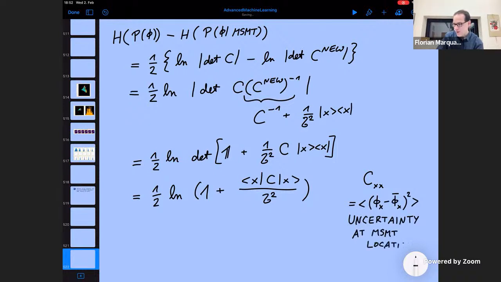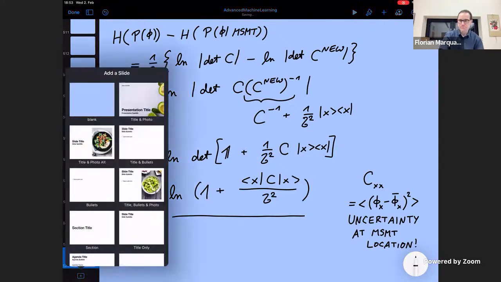And so after all this interesting calculation, going properly through the information gain and using Bayes and so on, what we are being told by this formula is, if you want to optimize the information gain, you should pick the x where the uncertainty is largest. So that's an example where this heuristic of going for the largest uncertainty is actually precisely correct. This is the best you can do. Okay, so that's nice.